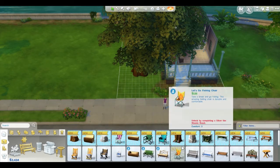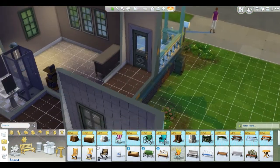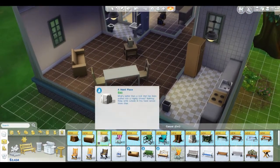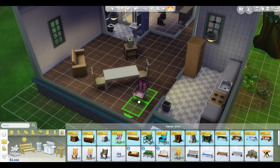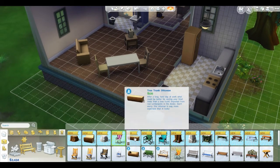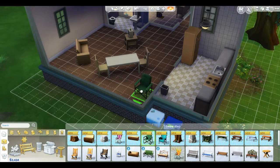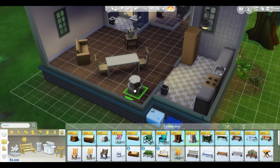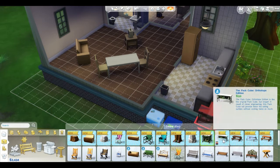We already went through the bed. Oh, no, we did not. We have the stump chair, which is pretty great. We have a rock chair. Okay, that's pretty nice. Like when you go to the park and stuff. That's nice. There's more of these. Oh, they have a nice stump. That's pretty nice. They have a cue pack, which I'm not sure what that's for.